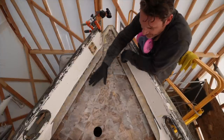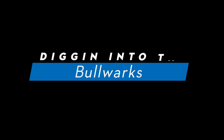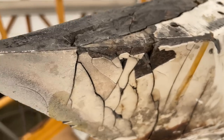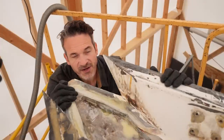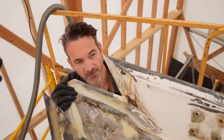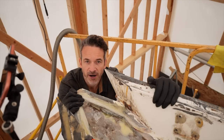Got it pretty flat, feeling pretty good. I need to kind of sand on the underside of this a little bit — I'll probably just do that by hand — and then we're ready to start putting some core back in here. This is where the stem head fitting goes, and this cutaway has a lot of cracks in it. I'm not really sure what's going on behind there — we're going to have to dig this out to investigate. We're not in the Caribbean all the time where it's hot; we have freezing cycles. So if there's water getting in here, when water freezes it expands, and as it goes through freeze-thaw cycles it could be expanding and contracting, which could be causing these cracks. I really want to get it as watertight as possible because I do plan to have this boat back in the northwest.